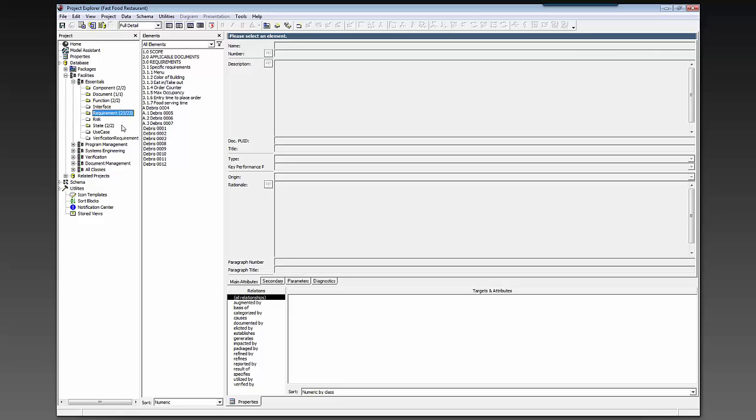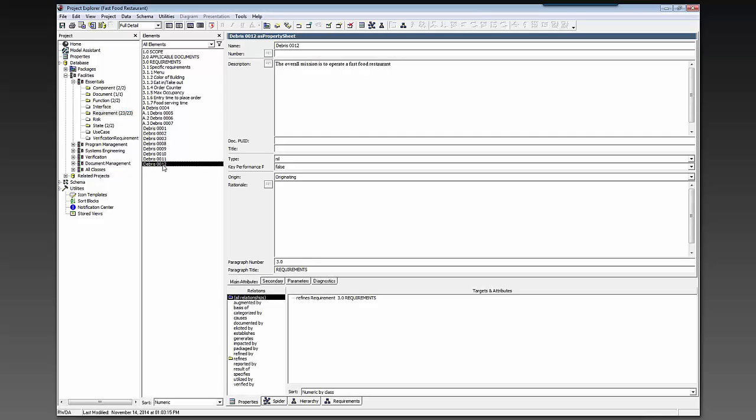Now when I parse the document, I had Core bring in every piece of information in that document. See all of these debris elements? Sometimes we can remove those, and sometimes they are golden. Debris 12 is a great example of hidden gold. It contains a mission statement for my system. Let's copy that and paste it over into the mission attribute on my system component.